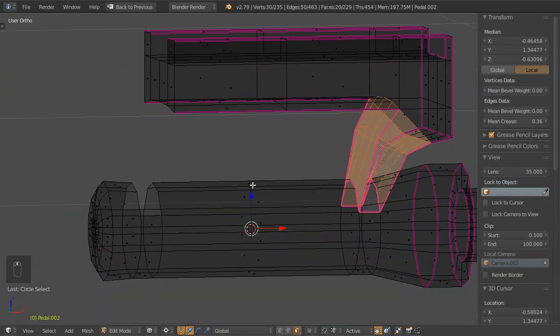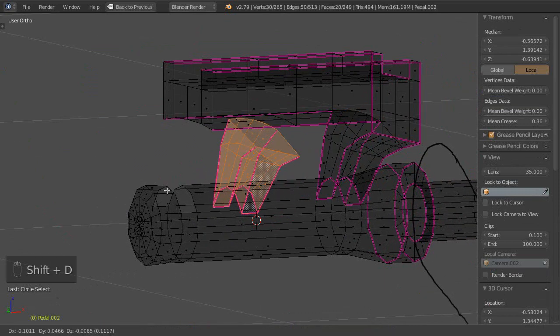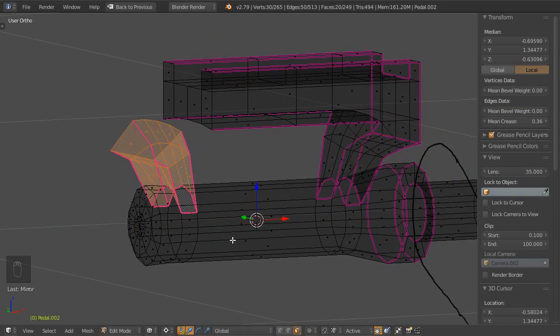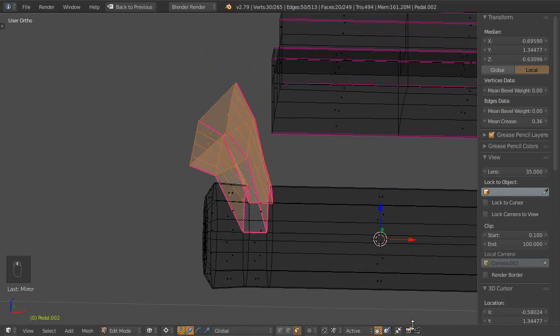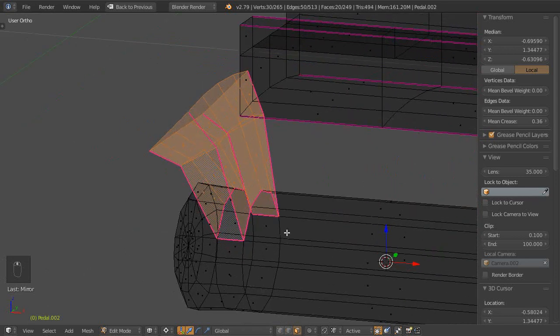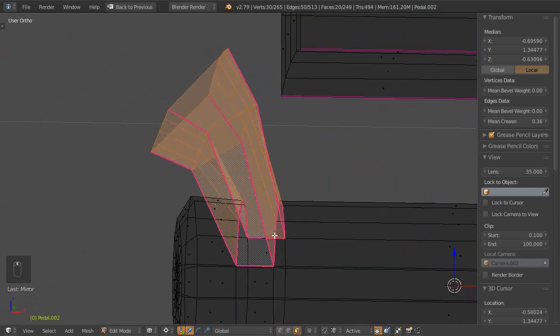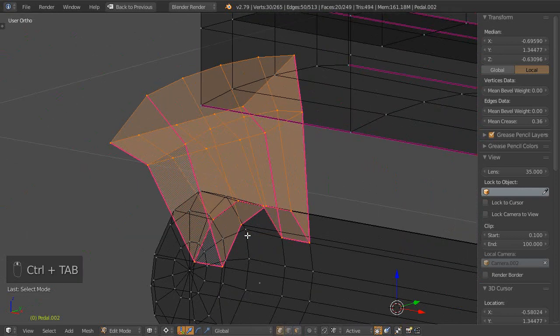Okay, and then I'm going to do a duplicate, Alt, mirror about the X. I had this off so they did not merge. Probably I should have had them on because they would probably be within the threshold.